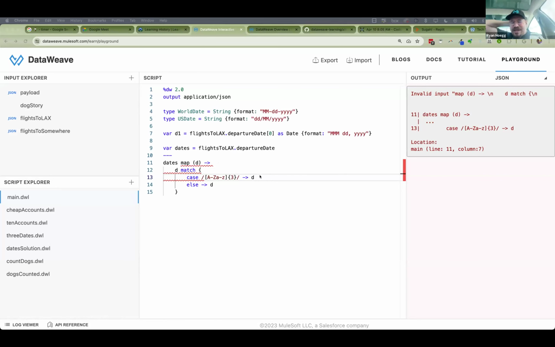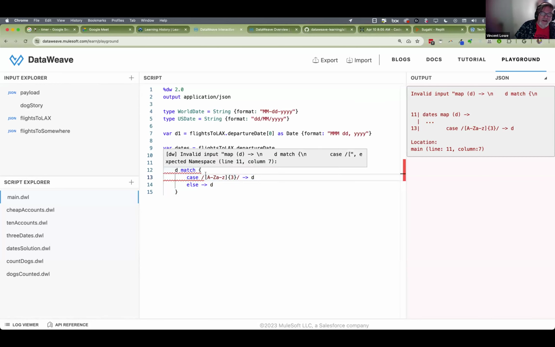Sorry, Vincent, I was playing in the chat. I know what it is, I just ran into this. You have to name it inside the case. So you have to do case D if D matches. Oh yeah, that's right. Normally the syntax model is you take D match and then whatever you say here is the rest of the expression. But you're right, in this case it requires a name. So we're going to say literal, lit, I guess. Case lit, and then I think you get a colon there.